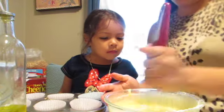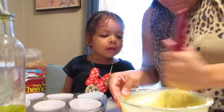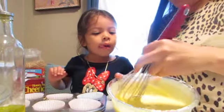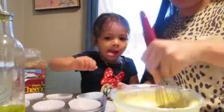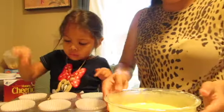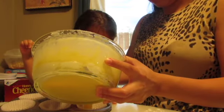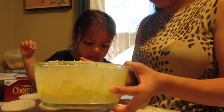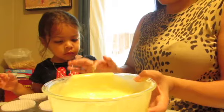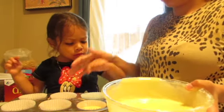Good? Alright, I don't know if you guys can tell, but this is the texture now. I think this is good enough. So now we're going to fill up the pans. Don't touch, please. Okay. So now you're not going to fill it all the way to the top. Maybe like less than half. Because they like... I'm going to put the blue one.